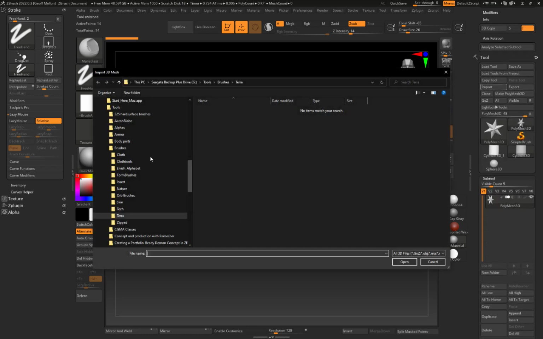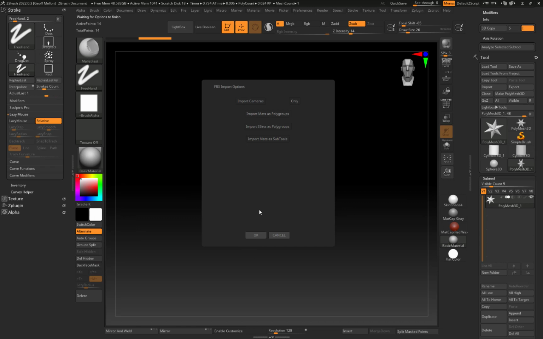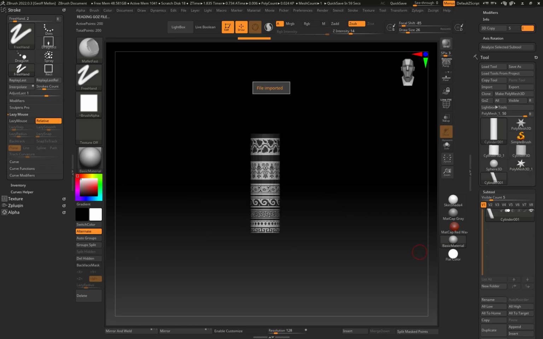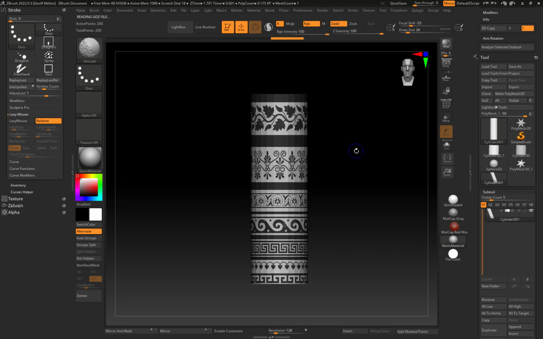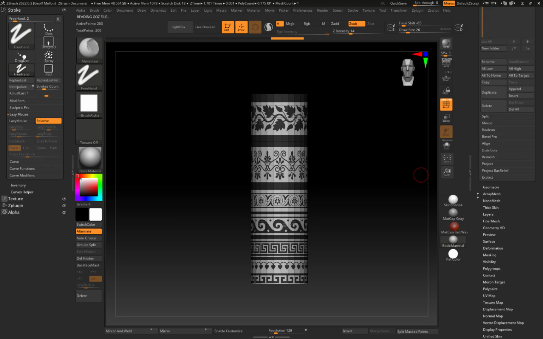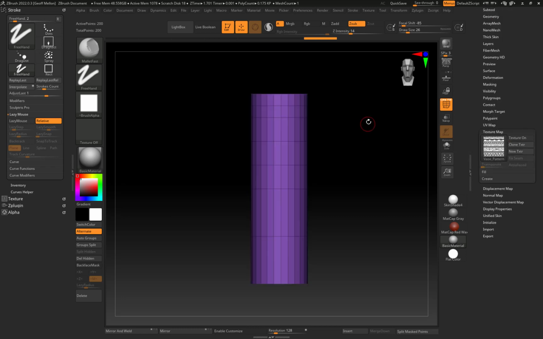So I'll say import, and I'll come over to wherever that is, go to cylinder 1 FBX, import it in, say okay, and put it like that. Now that came in, and you'll see it came in even with the textures on it, which is great. If I hold Shift and F, I can see, if I turn off the textures here, which is down here, texture map, turn it off, that it has my subdivisions in there for me too. Everything is even, it looks right.